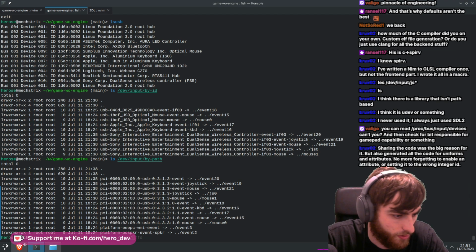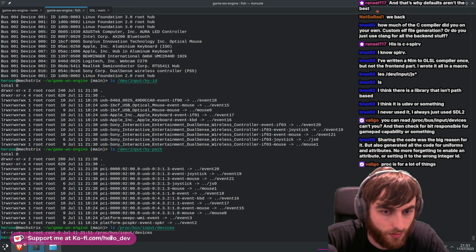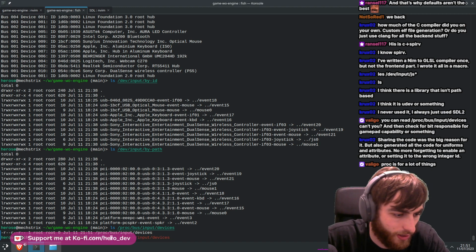Proc, bus, input devices. Not ls, we're doing cat on it.